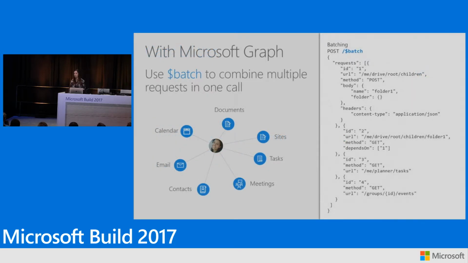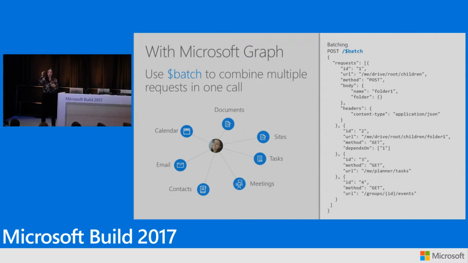Okay, let's look at that in more detail. First, we're going to start with batch. Here I have an example of a batch request, and as I was mentioning, there are 4 requests at this point in time. What we're doing here is JSON batching that allows you to combine multiple requests in a single HTTP call. This is pure JSON, so it's very simple.